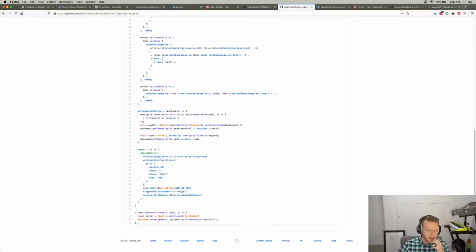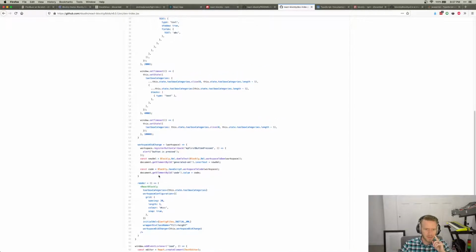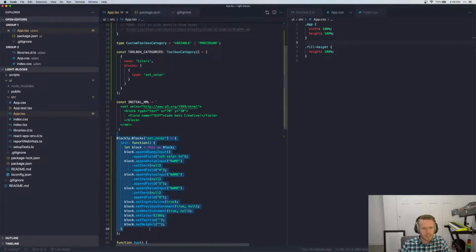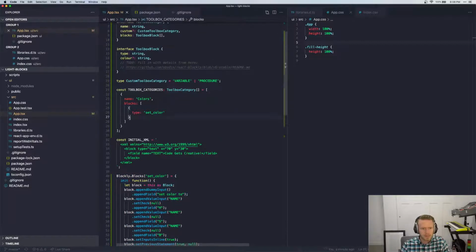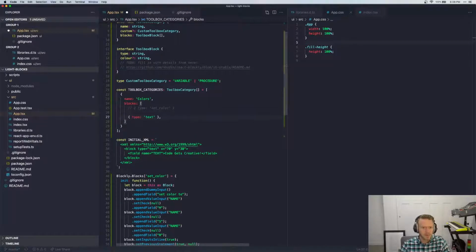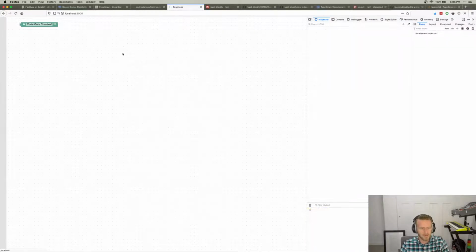I mean, there's some other stuff in here for workspace did change, but I don't think you need that in order to define your toolbox. Another thing that we could do, maybe the problem is actually here. For whatever reason, set color is not getting defined, but maybe that text block is getting defined.